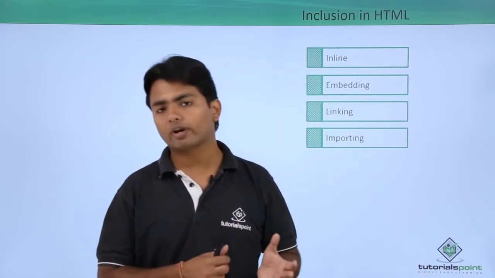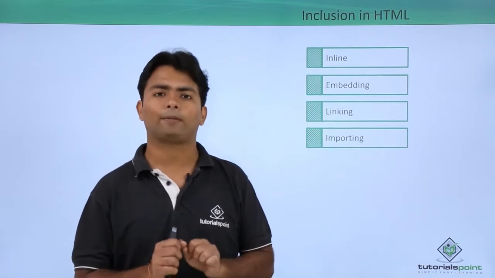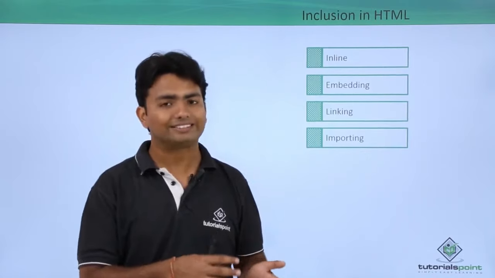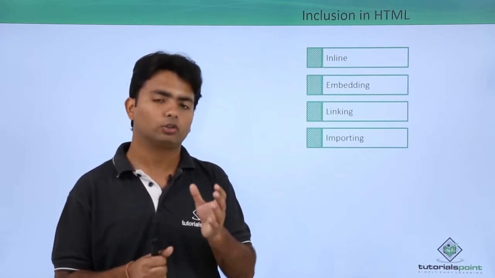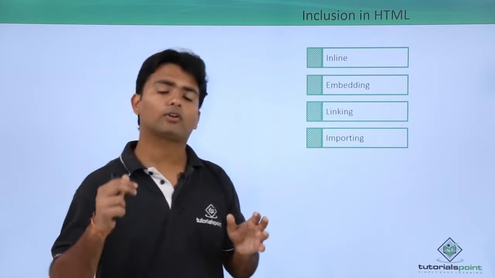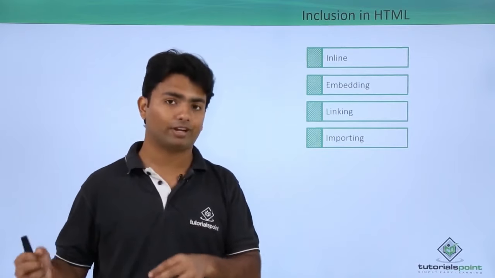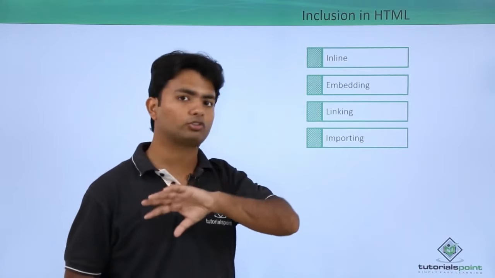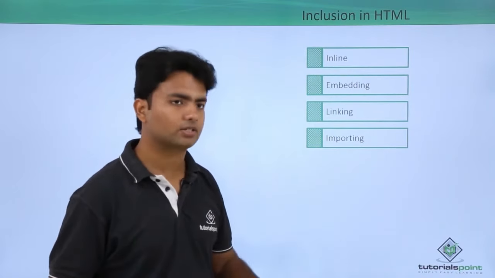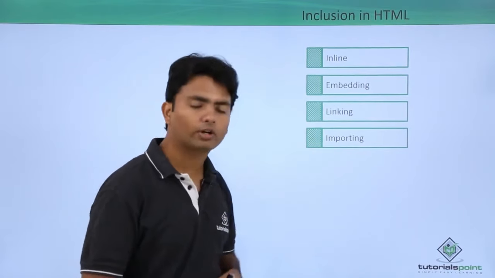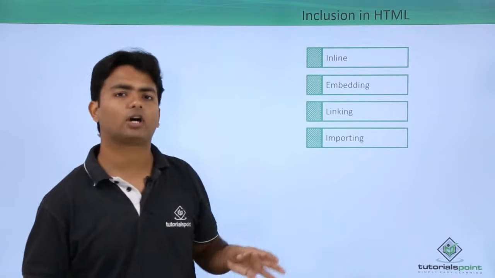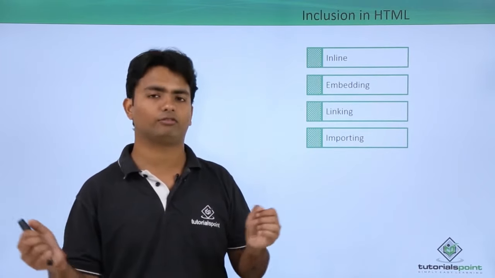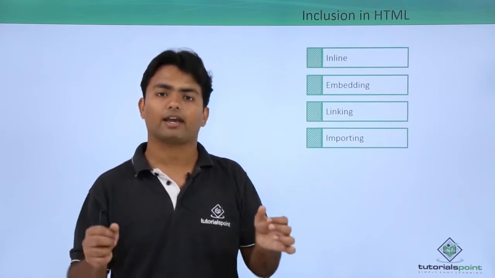If you want to write a style sheet that should be applicable for all the pages of your website, then you will have to create a separate file with an extension .css, and then you will write all the style rules inside that file. Later, you have 2 different ways of including those style rules in any HTML page. That is linking and importing. These are the 2 ways which will help us get the style from a separate CSS document, and implement that in a current HTML page.